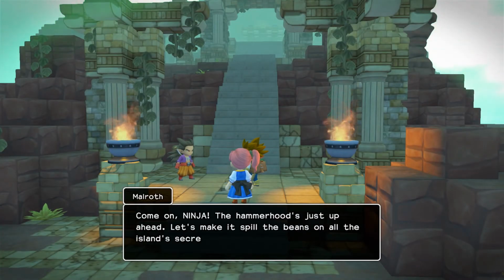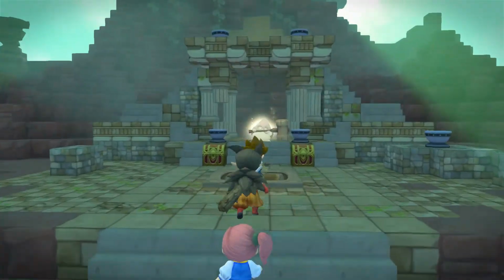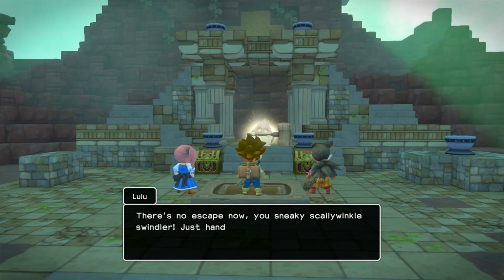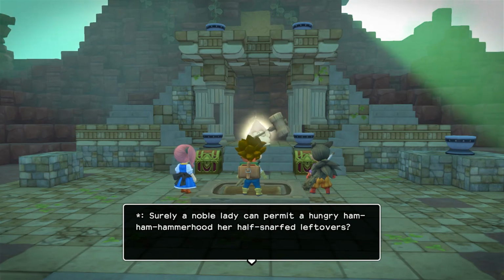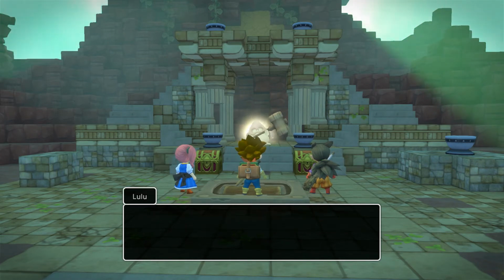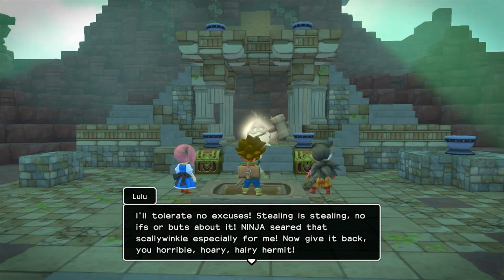Come on, Ninja. The hammerhood's just up ahead. Let's make it spill the beans on all this island's secrets. There's no escape now, you sneaky Scallywinkle swindler. Just hand over the bivalve and no one gets hurt. Surely a noble lady can permit a hungry hammerhood her half-snarfed leftovers. I'll tolerate no excuses. Stealing is stealing. No ifs or buts about it. Ninja seared that Scallywinkle especially for me. Now give it back, you horrible, hoary, hairy hermit.